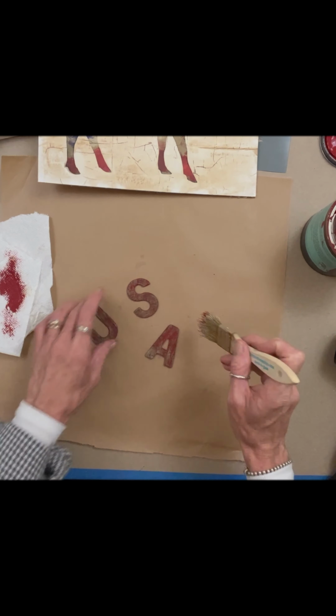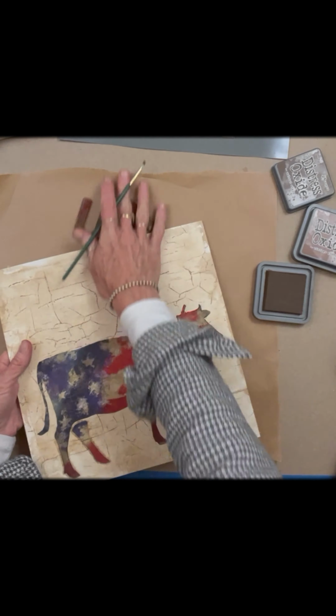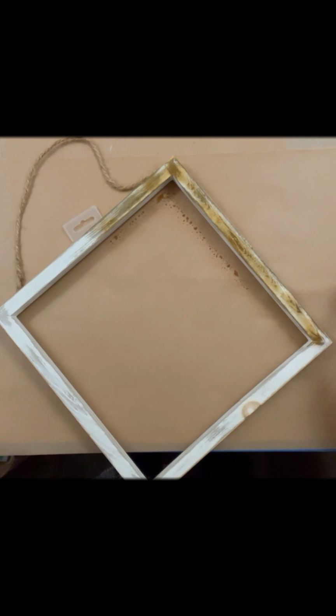I actually came back the next day and finished it up. So just know, if you start a project and you don't like it, it's okay to change it. It's okay to add things. Just do it until you like it. So I ended up taking some of the oxide ink and outlining the entire cow. And I thought it just gave them a little more definition.